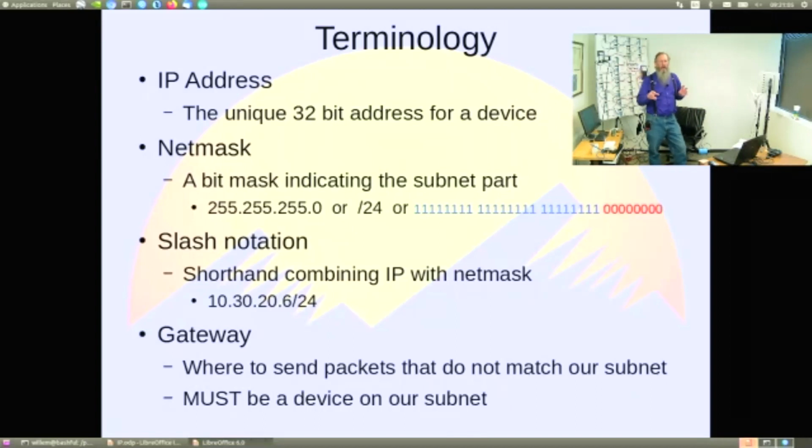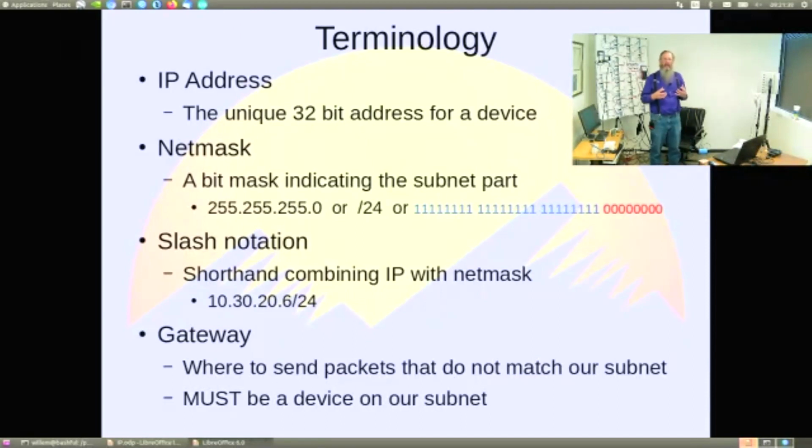If you actually want to express both at the same time, both the IP address and the net mask, right? So if you're on your laptop computer, for example, and you want to tell it its actual address plus the net mask all at once, you can write that, for example, as 10.30.20.6/24. So it is both the actual IP address and what part is the net mask in a simple way. And then the key thing, of course, is the gateway.